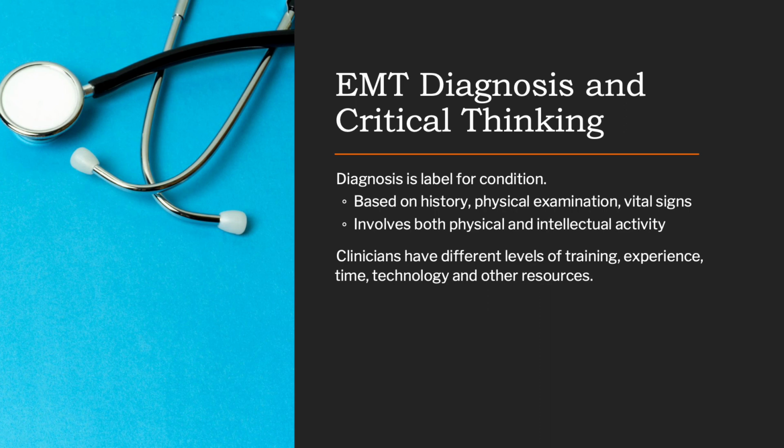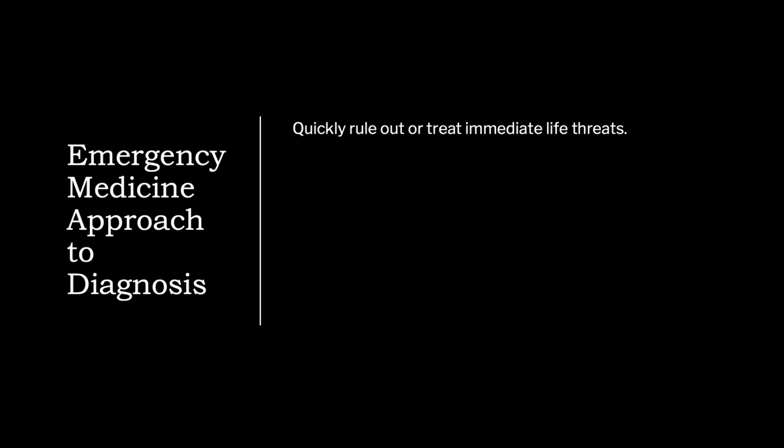Activity within your brain. Clinicians have different levels of training, experience, time, technology, and other resources. So technologies may also vary among the different types of clinicians. Quickly rule in or rule out immediate threats. We did that already. We do that in primary. We say, airway's not working, we got to fix it. Breathing's not working, we got to fix it.